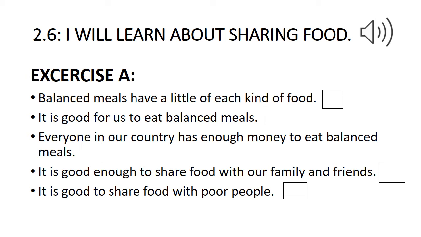The fourth one is, it is good to share food with your family and friends. Is it good to share your food with your family and friends? Yes, it is good. The fifth one is, it is good to share food with poor people. Yes, it is very good because we have to help them to have a meal, because they can't have it by themselves, because they are poor.